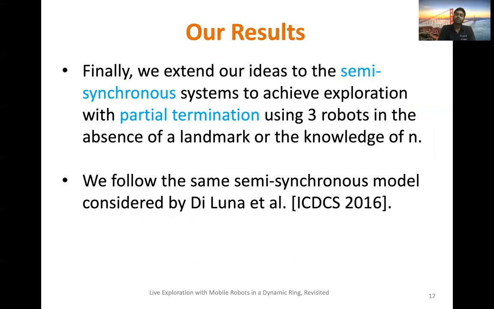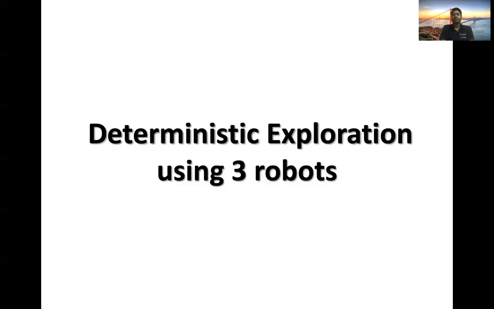And finally, we extend our ideas to a semi-synchronous system to achieve exploration, where we guarantee partial termination with 3 robots in the absence of a landmark or knowledge of n. We follow the same semi-synchronous model considered by DeLuna et al. So let's go to the deterministic exploration protocol with 3 robots. In this talk, I focus only on this part.